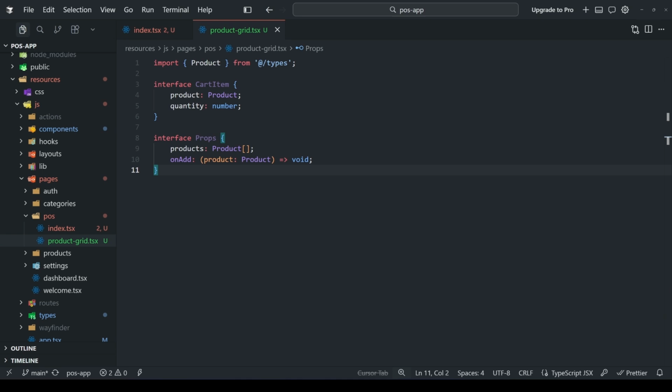We import a Product type and define the props this component needs, the list of products to display, and an onAdd callback. Notice the type of onAdd. It's a function that takes a product and returns nothing. This is the parent telling the grid, when a product is clicked, call me with it. The grid itself doesn't know or care what happens to the card. It just reports the click upward. That's clean component design.